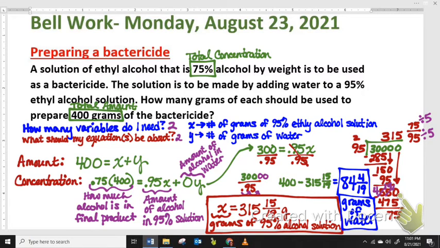Other than the fact that we had to divide by a decimal and we had to get into some weird fractions, give me a thumbs up, middle, or down on coming up with what the variables should be. All right. Knowing how many variables we should have. Knowing how many equations we should have. Writing either of the equations. Writing both of the equations. Okay, cool. I have a good idea of where we are and where we need to go.